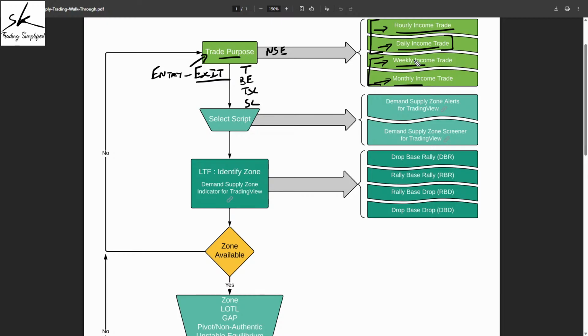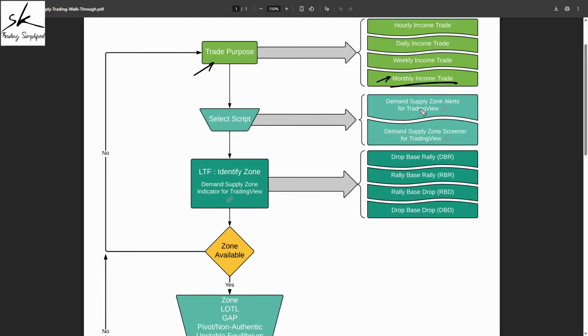But that does not mean that for weekly monthlies we cannot have a gap against us. It can still happen, but since we are leaning against some bigger time frames, the probability definitely reduces. But it is still possible. So again, initially hourly dailies strictly intraday, weekly monthlies overnight. With time, with experience, you want to include daily incomes into overnight. That can be done. And my step 1 was I need to define my trade purpose.